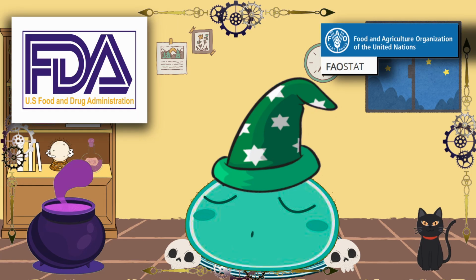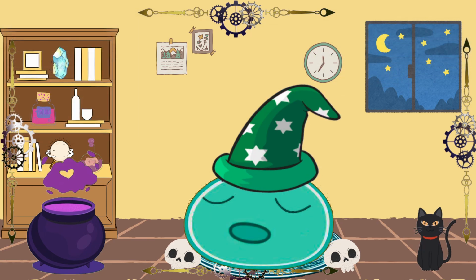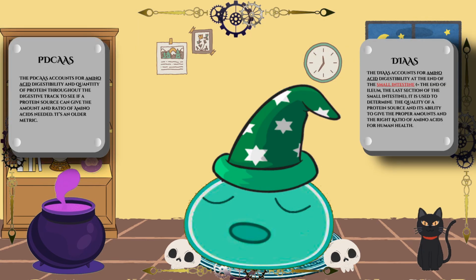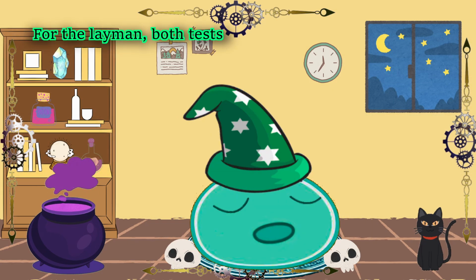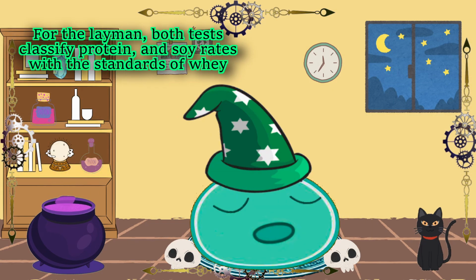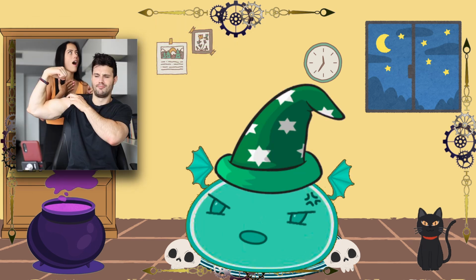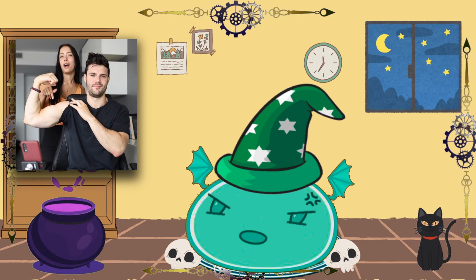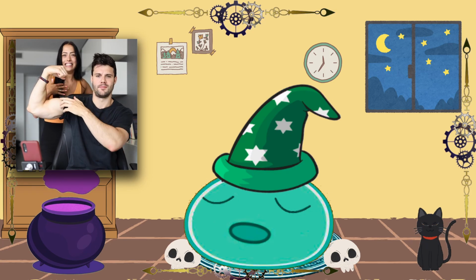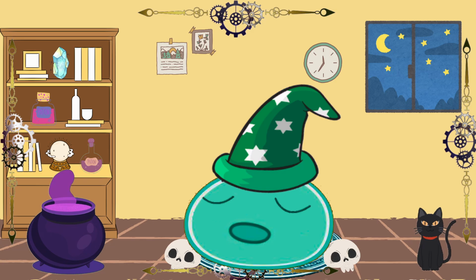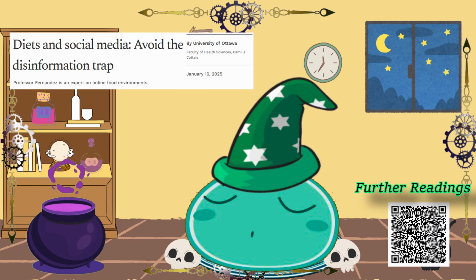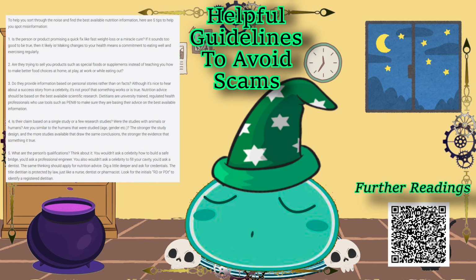The FAO and the FDA use a protein digestibility model for grading protein quality. With this model, the goal was to grade proteins on how well they filled your essential and non-essential dietary needs. Using this model for analysis, the protein quality for soybean is very high, comparable to many meat sources. For several of the influencer types, they will fixate on one type of protein or one aspect of protein and state, "You must eat this thing or you are screwed."